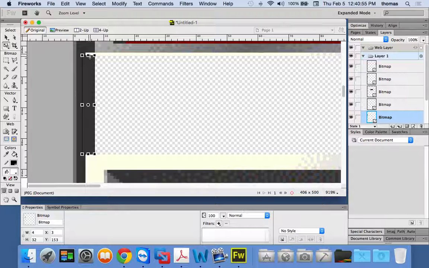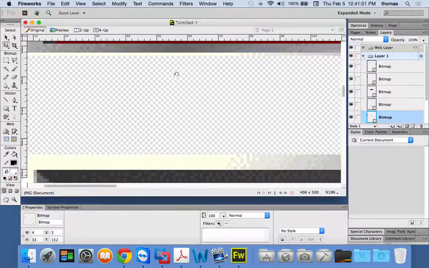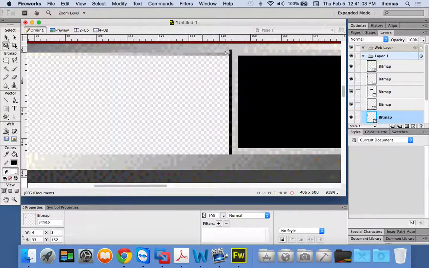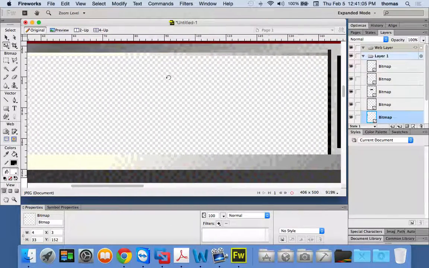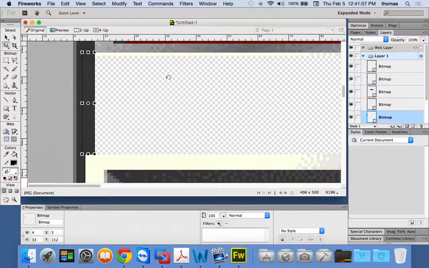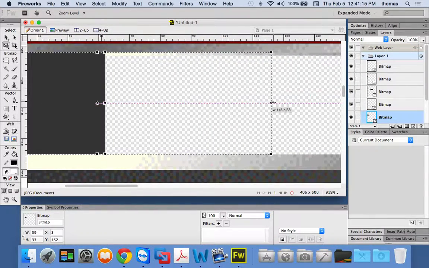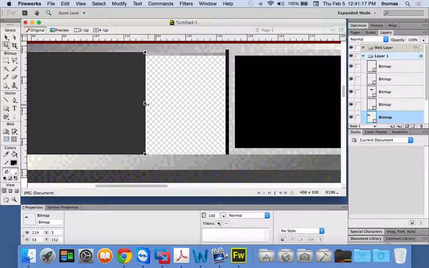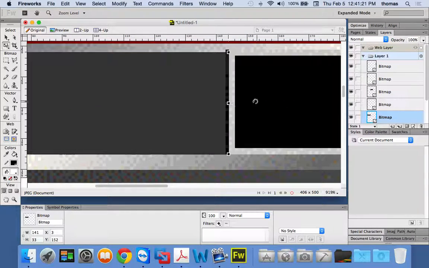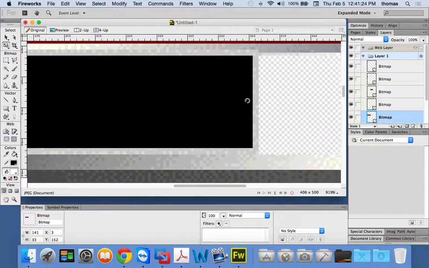If I do that, I'll lose this little extra piece in here that I don't want. That's why I want it to be here. But if I do that, that means I sacrifice this border all the way across. Am I willing to do that? Yeah. It's only one little pixel, right? No one will tell. So I'm going to extend this thing all the way in here until it gets right to my corner and butts right against my graphic. So it's going to look as good as it can.